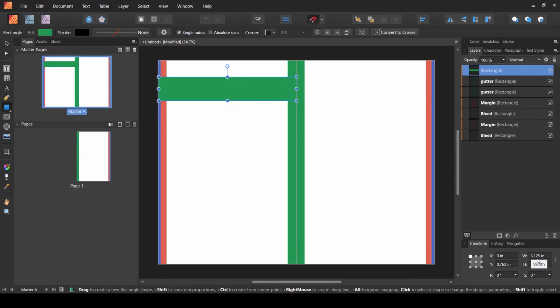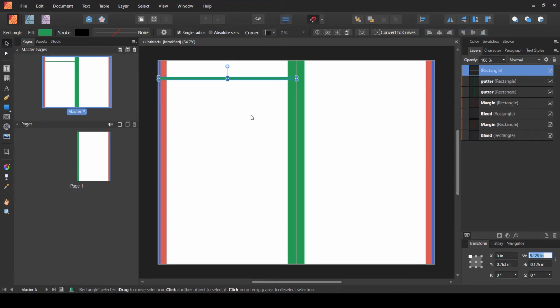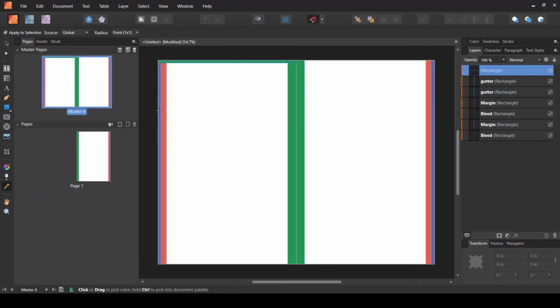So width 6.125 inches, that is the width of our page, but the height we need to be 0.125 inches. So that is our height, and we can move it to the top. Again, this is the bleed area, so we can make it the same color as the other bleed area we have on the horizontal side. For that purpose, I'm going to use this color picker tool and select that blue area.